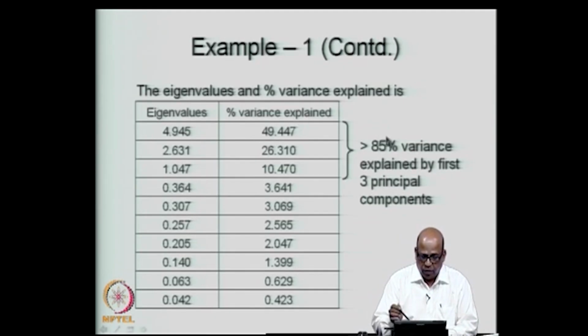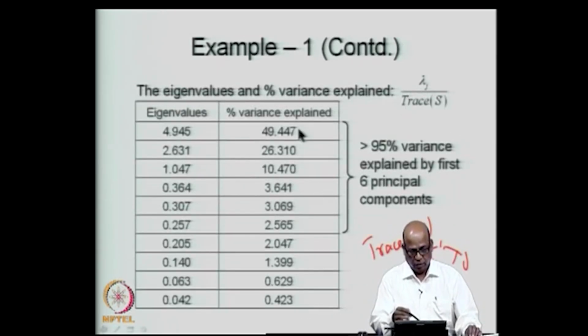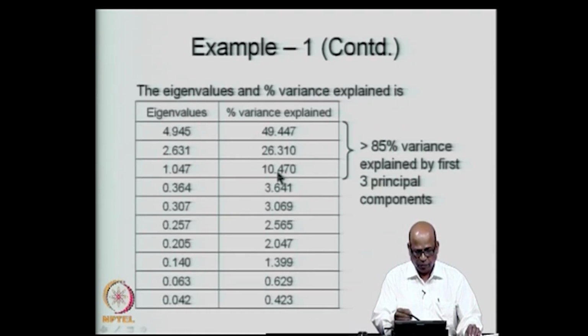These are your percentage explained from your earlier table. We have arranged them in descending order. In fact, in this particular case it comes in the descending order. So, when we used 95% of the variance, we went up to the 6th principal component. So, we used all the 6 principal components. We use the same table now and look at only the first 3 principal components. The first 3 principal components explain 85% of the variance approximately. Let us say that I am satisfied with using 85% of the information.